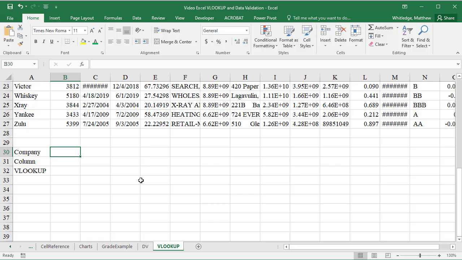In this case, I'm going to choose the company Yankee. The column number I'm going to use is 2. And our VLOOKUP function, that's going to look up a value based on those two inputs.